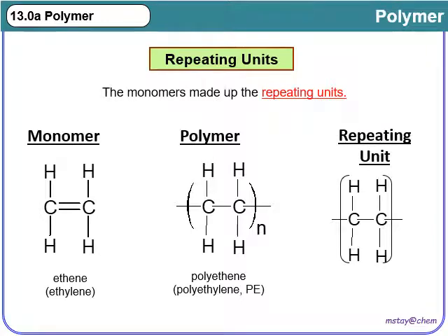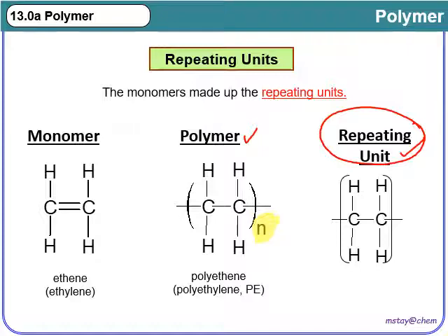Okay, now just now we mentioned that a polymer is a macromolecule made up from a lot of repeating units. This is the repeating unit, for example, and the polymer is made up from a lot of the repeating units. We don't know the exact number, so we put n. This is the difference between the polymer and the repeating unit. We also understand that the monomer is the simplest repeating unit.